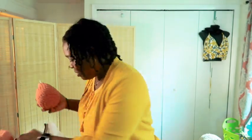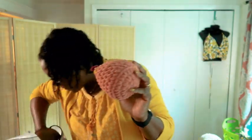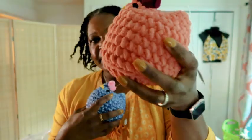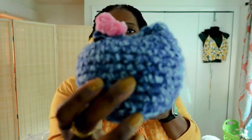The other pattern I've been making, actually I think this is Oak and Marlow? I don't remember. I'll put it down below. But this ubiquitous chicken is everywhere, and it's so easy and so simple. And I have, I think, oh, it just keeps cutting off. But I made it in, I bought this terracotta, pretty sure on clearance.